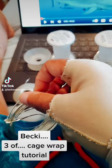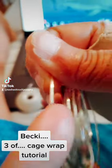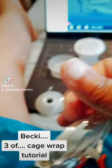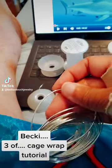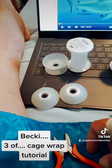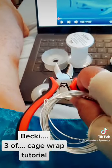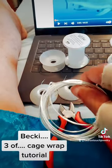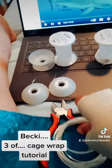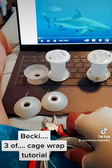Would you stay still? That's 16 gauge. I can't even bend that yet. You can't even see that. I got to build my strength back up and then cut it. But I got my pliers. Thank you. Got some wire. And I promise right here, right now, to make you another one so you can put an even more weighted crystal on this one. And that's what I want for everybody, so it'll last forever and ever and ever. Okay. All right.